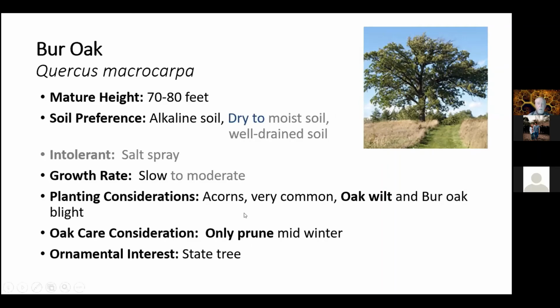So prune oak trees only in the dead of winter, because you don't want the sap flowing, and you don't want the bugs that feed on the sap to come in and deposit spores from other trees. That's how it's transmitted and kills them. Also, if you've got two related oak trees of the same type, close enough to each other that their roots are intermingled, they can also pass oak wilt from tree to tree that way.